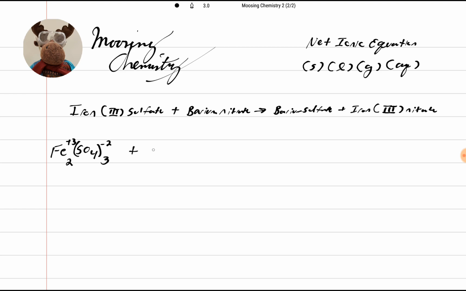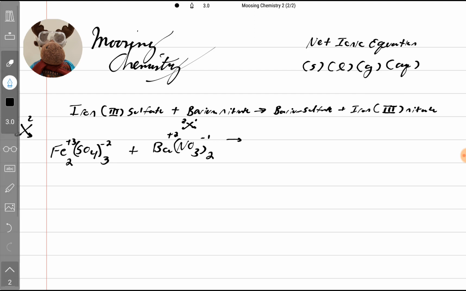Plus barium nitrate. So Ba is barium and nitrate is NO3. Now a nitrate ion has a -1 charge from our polyatomic ions that we were supposed to have already learned, and our barium has a +2 charge. We have to crisscross that to make the charges equal. Remember that the crisscross method is you take your oxidation numbers and cross them. Like that's 3 and 2, and this one would be, of course, 2 and 1. But you don't write the ones down. I just want to show that to you.